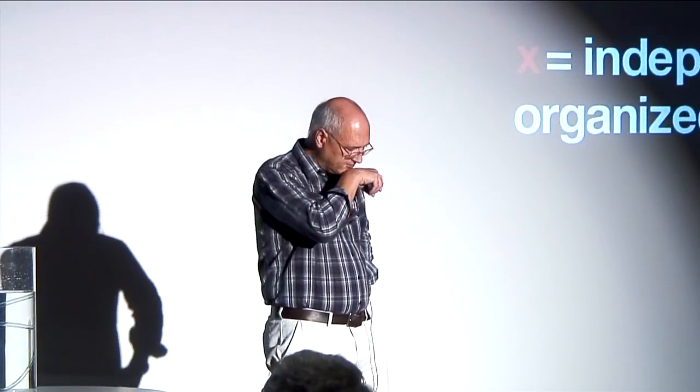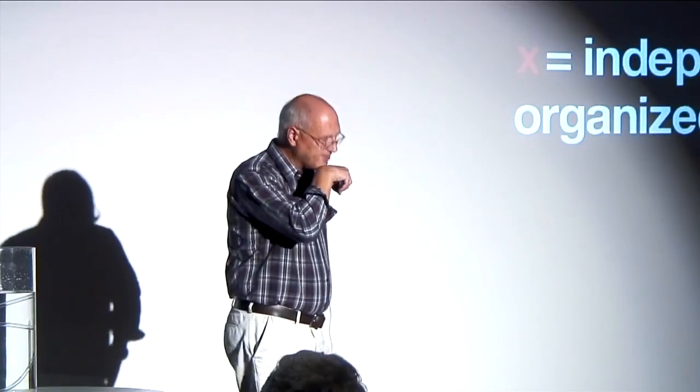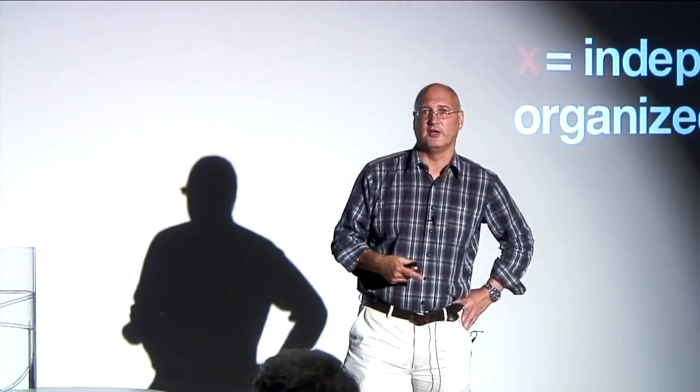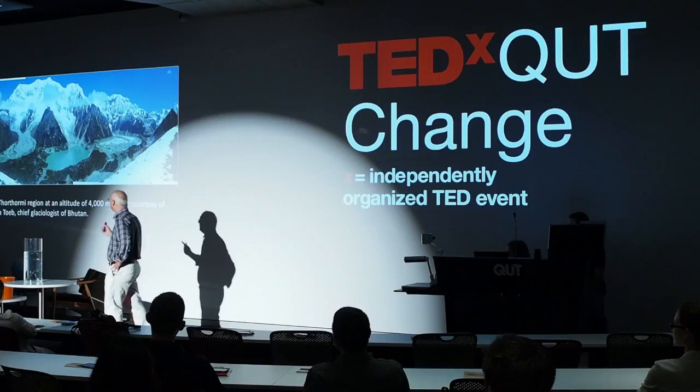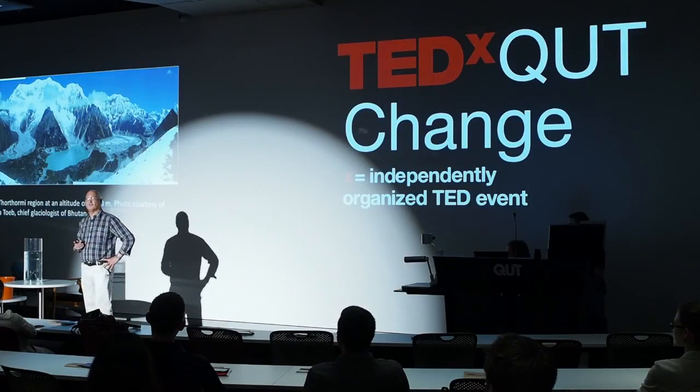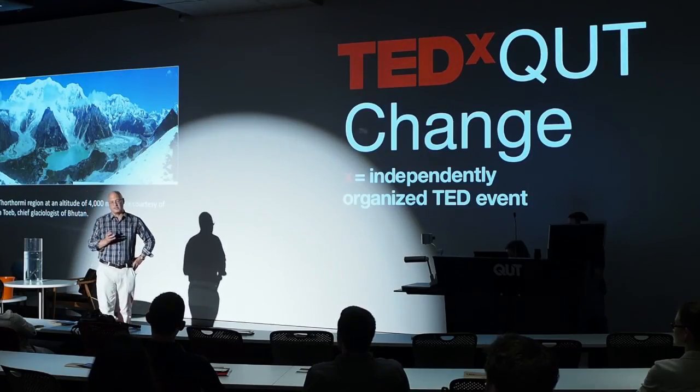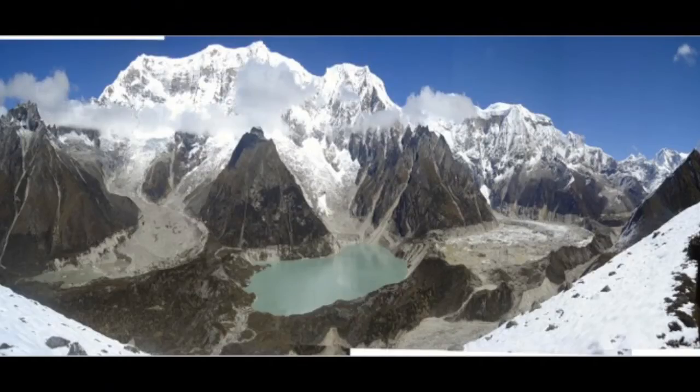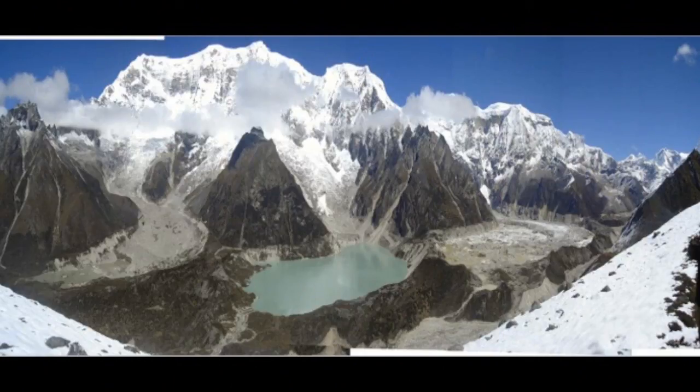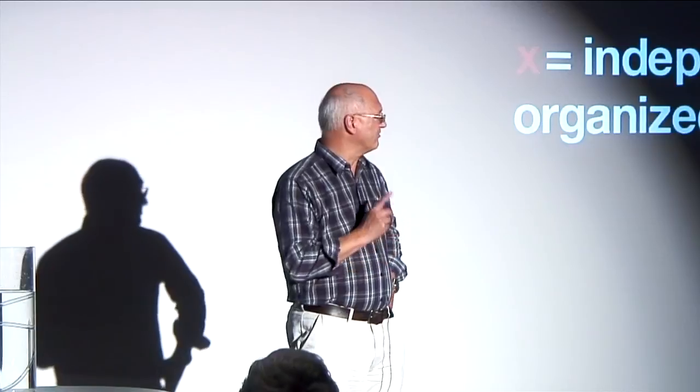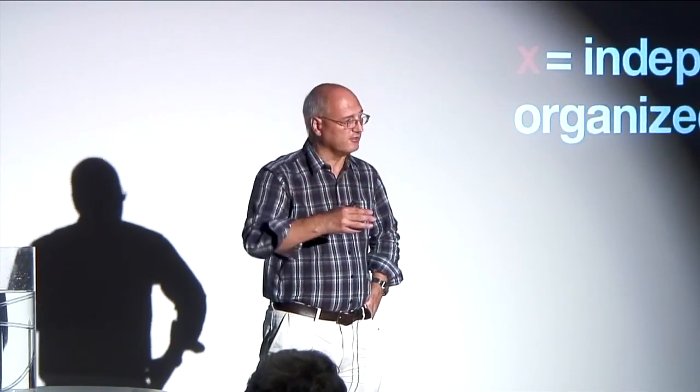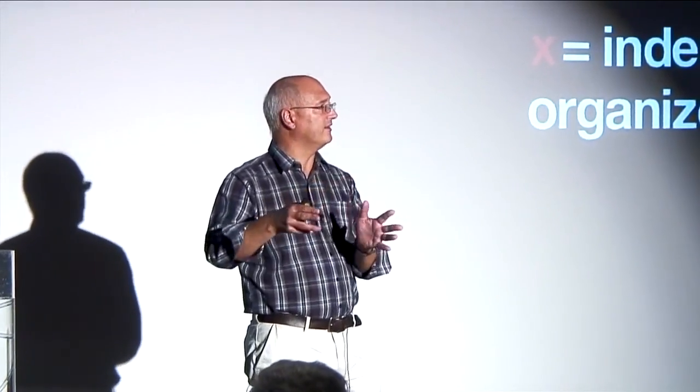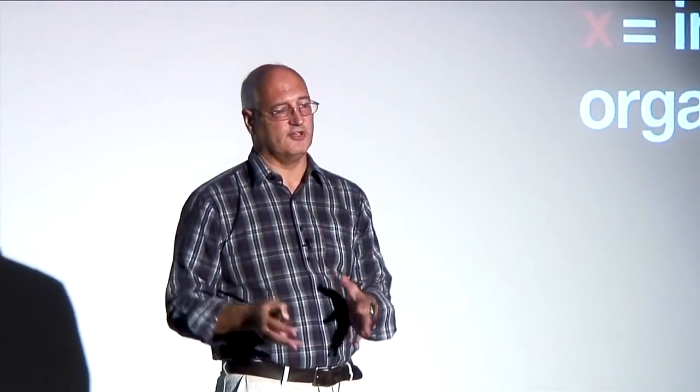And one problem is with the glaciers, the glacial lakes in Bhutan. In fact, a study performed between 1963 and 1993 has revealed that 87% of the glaciers studied, 103 of them, have shrunk by an average of 6 meters per year. So that's when the snow has been receding up there. The other 13% were staying at the same rate. But no glaciers had increased.